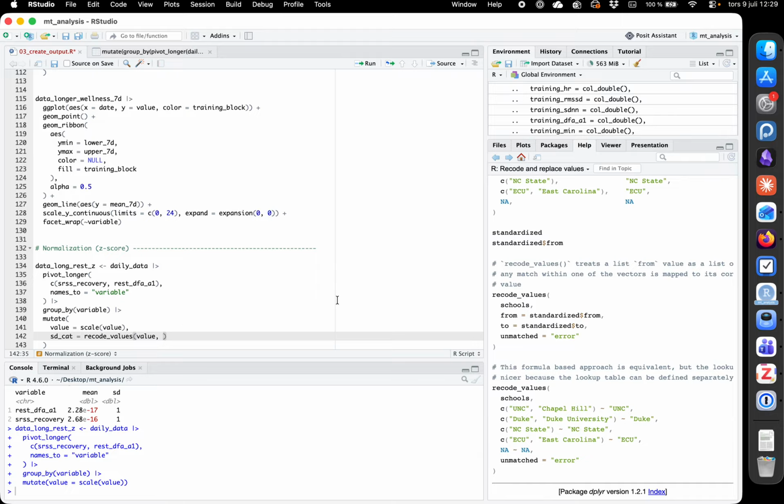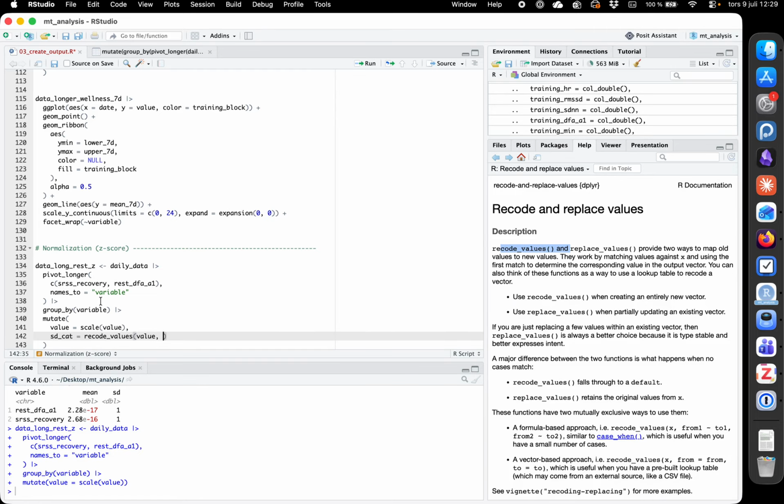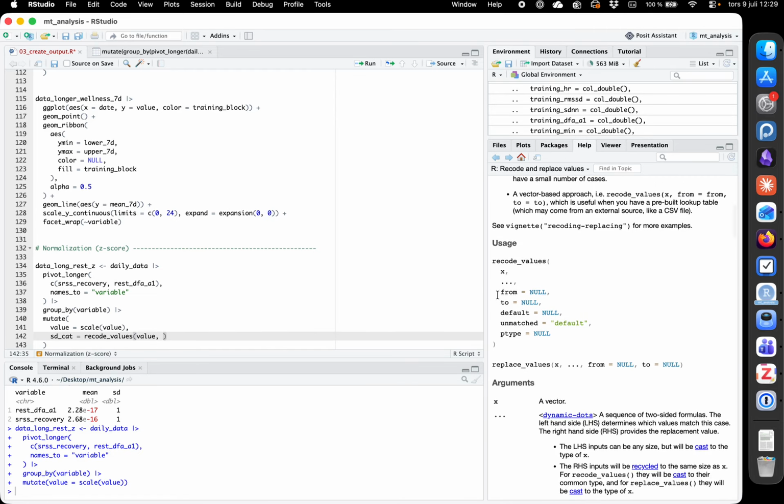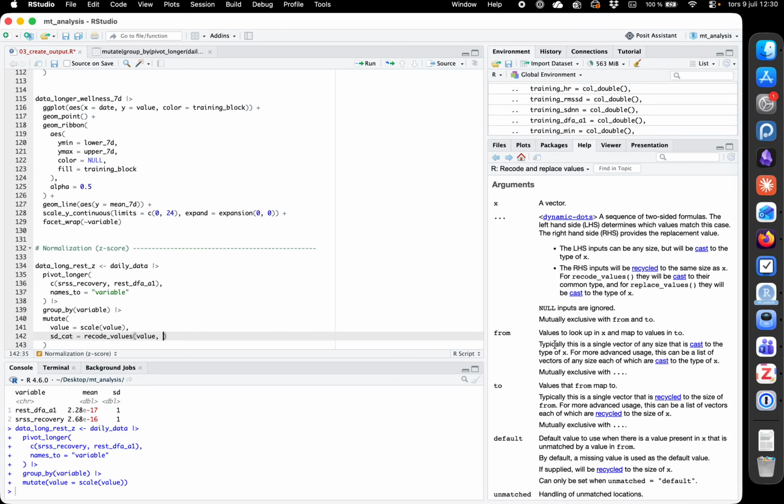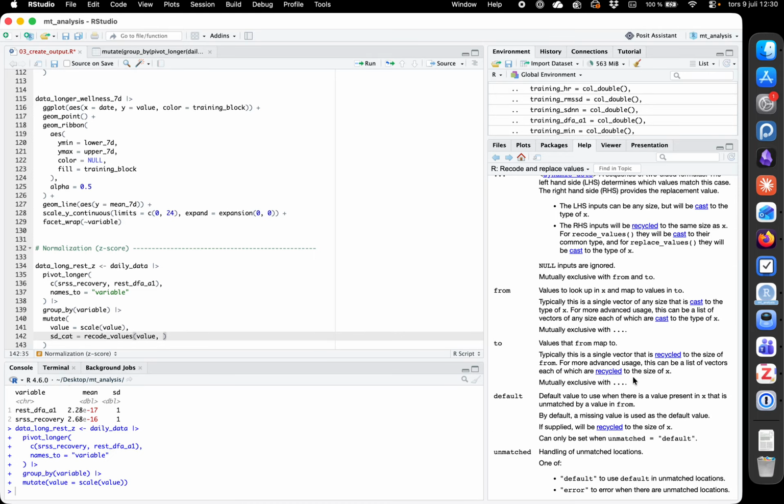Okay, sorry, we're not going to do too advanced stuff. If you're interested, look more into recode values and so forth.